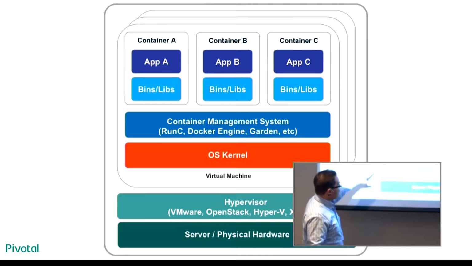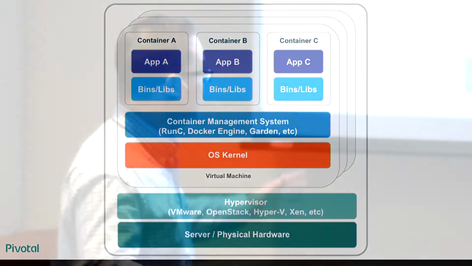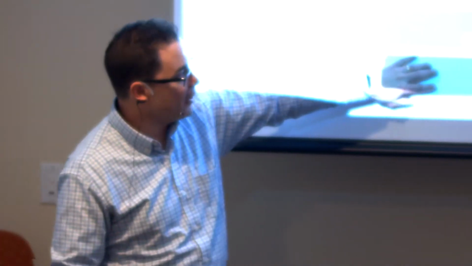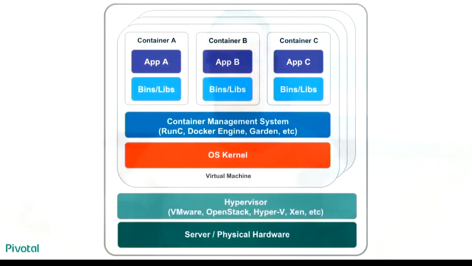So what does this look like visually? So here is your physical hardware. Now this is set up to use virtual machines because typically we're seeing that more in the industry today, right? We're trying to put software everywhere because it's a lot easier to automate and manage. So your physical hardware layer, moving up, you have some kind of hypervisor, right? Whether that's VMware or Hyper-V or Xen, doesn't matter for the sake of containers.